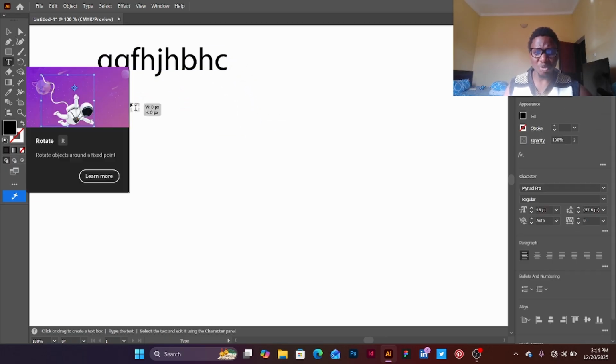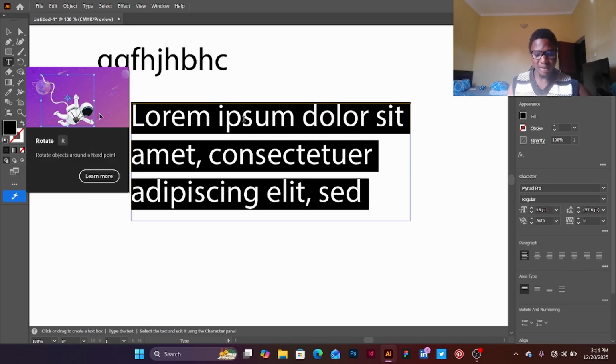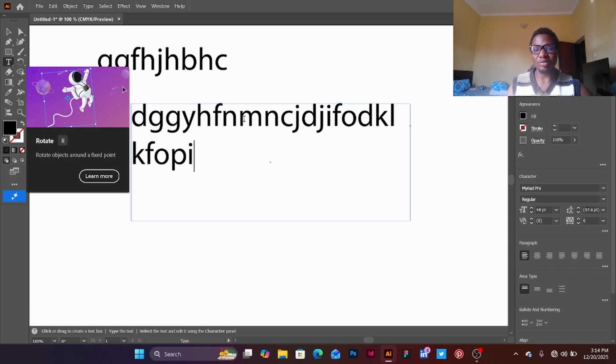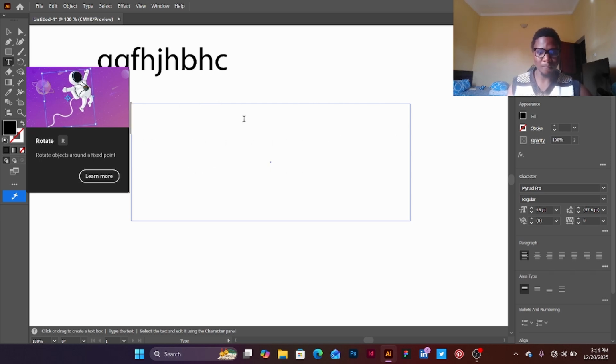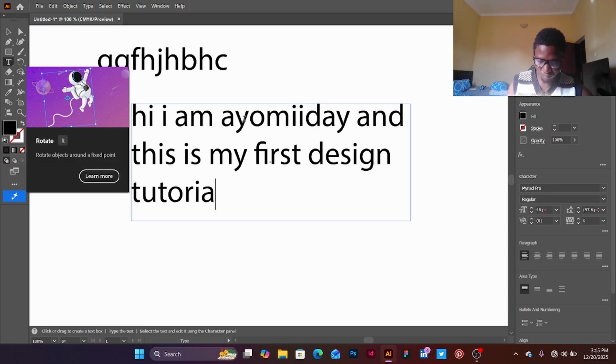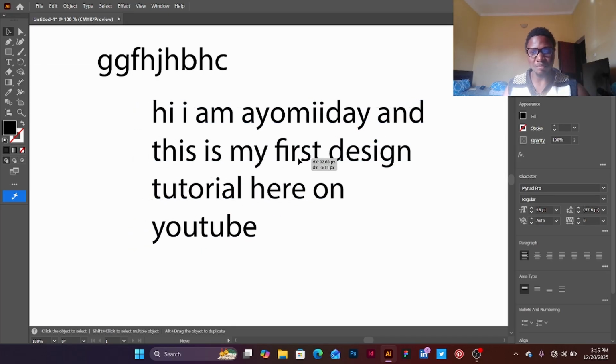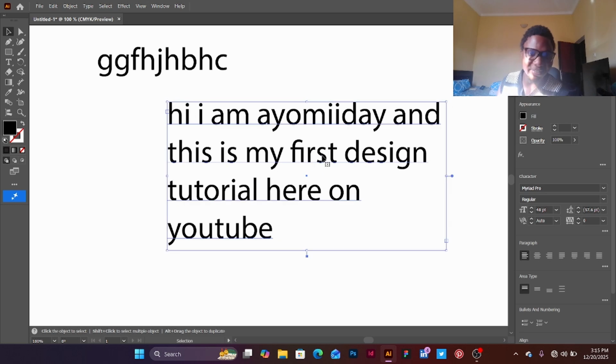And you can also click and drag, and then it creates this bounding box where everything you type would stay within the box. We can adjust this here to bring out the full text. Everything is going to stay inside the box. Now, this is for your text tool.